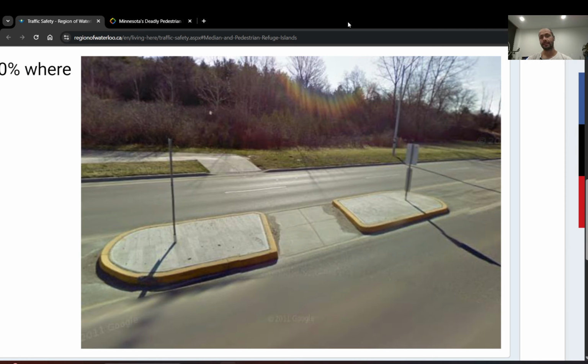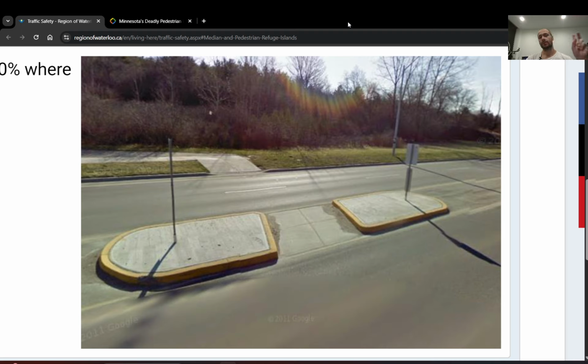Hi everyone, this is a Vissim video today and it is about Refuge Islands or Central Islands. It is a small place in the middle of the road where pedestrians can have a bit of safety, so they can cross only one carriageway at a time. They have a little area there where they can wait and then cross the other carriageway.